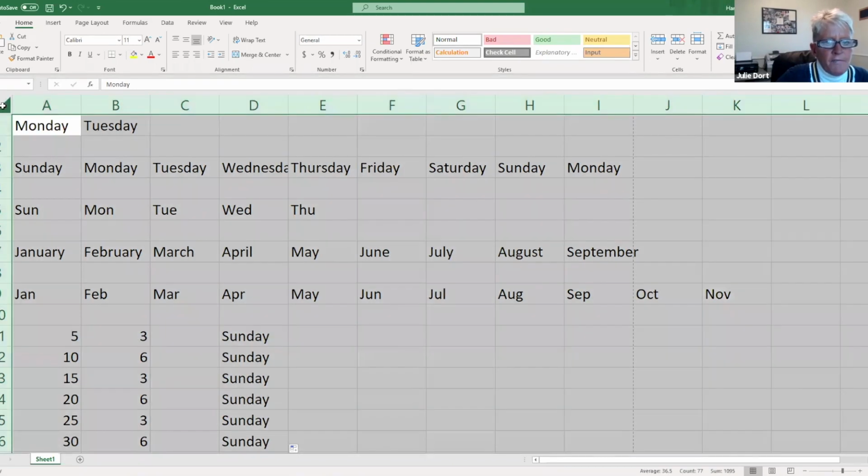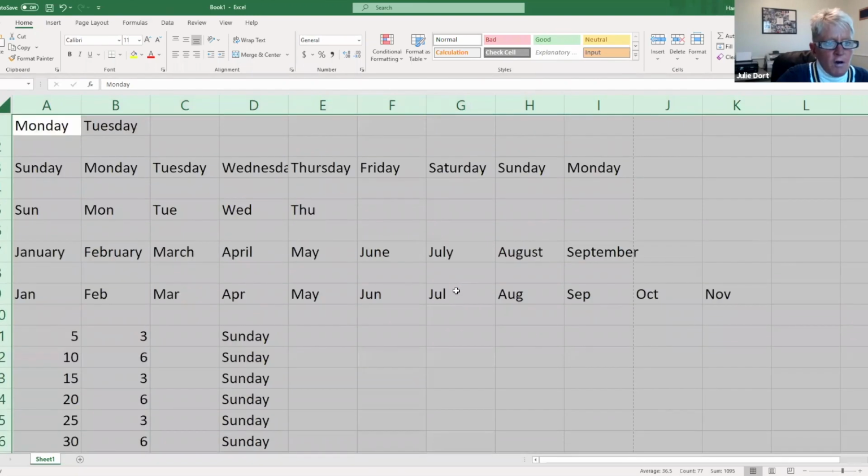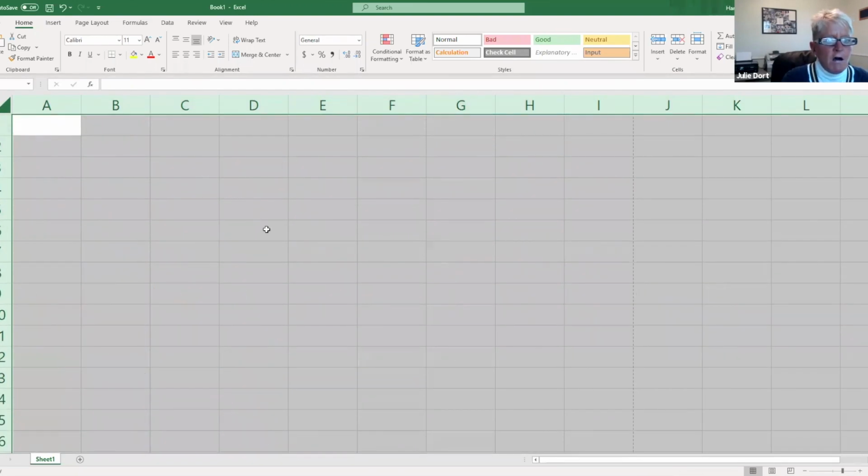When I click on that, it selects the entire worksheet. So you can see that it is all selected. And I'm just going to go ahead and hit the delete key on my keyboard, and it will erase all of our information.